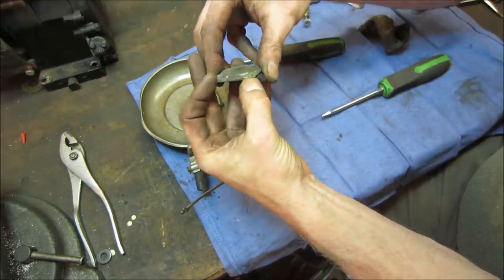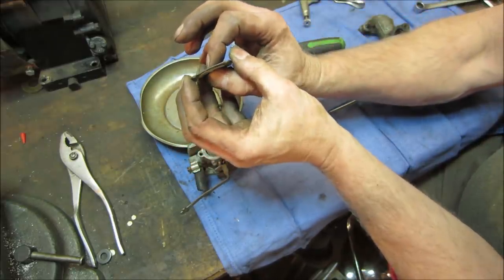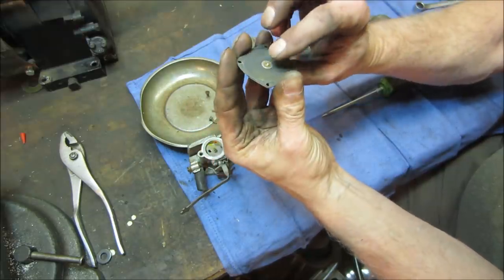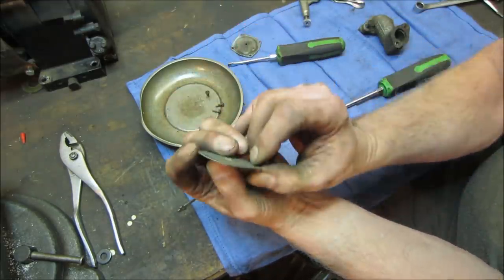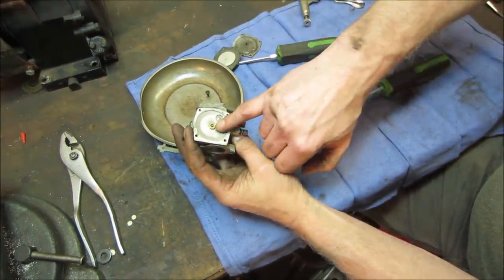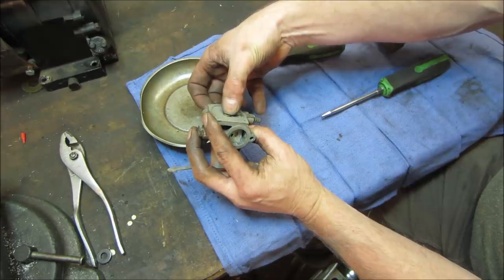So this kind of takes the place of the float ball. It meters how much fuel is in there. And it's pretty stiff. That needs to be able to move back and forth fairly pliably. And it, in turn, that's like your needle and seat right there, that setup. It was stuck for a second, but it's moving now.